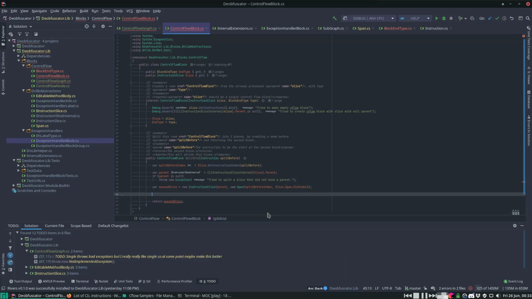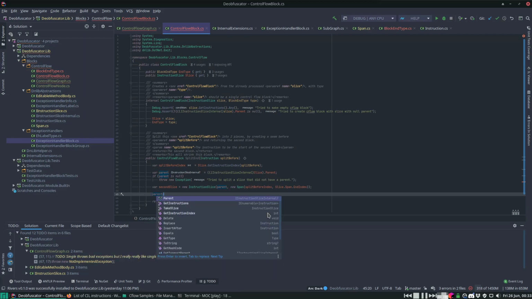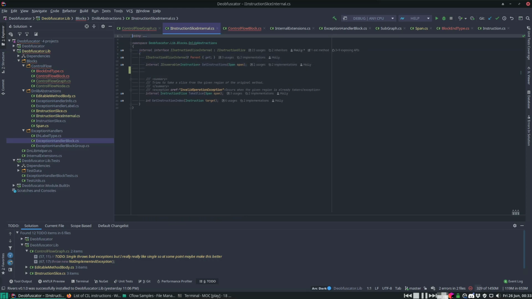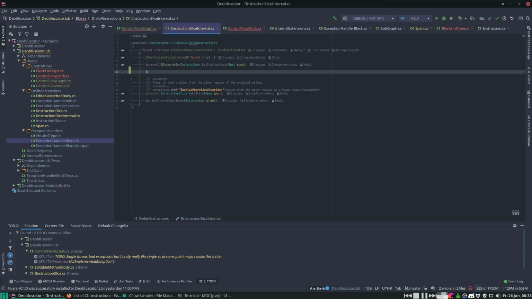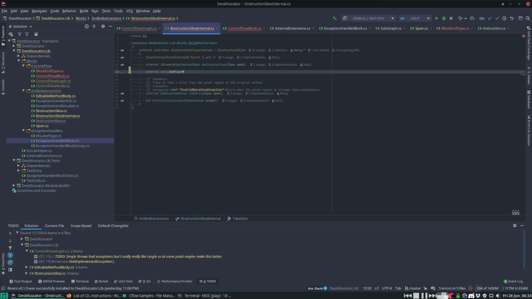However, we also need to add it to the parents. Which I somehow need to add a slice back, which I don't have a method for. So I'm just gonna make one. Internal void add slice manually.